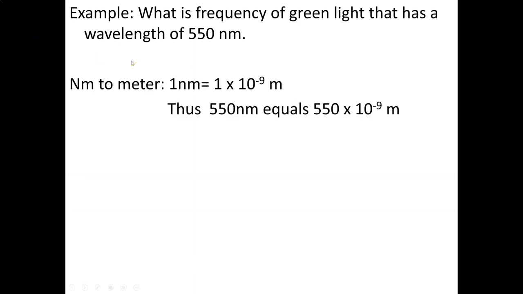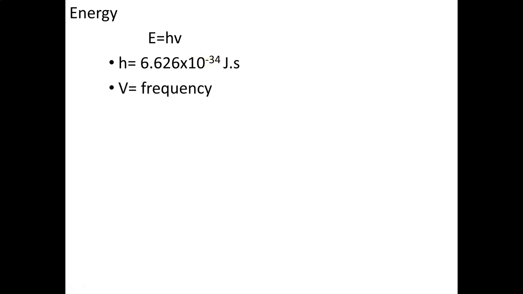So we did this one. Now we're going to go to the next step, calculating energy. So the formula to calculate energy is E equals hv. h is a constant, it's this number. I'll give this to you if I was going to have you do the calculations. If you're doing it on homework, obviously you need to make a note of it because you're going to need it. You can see it's an extremely small number. That's the number we're going to use.